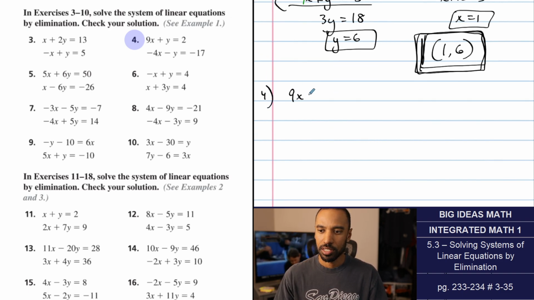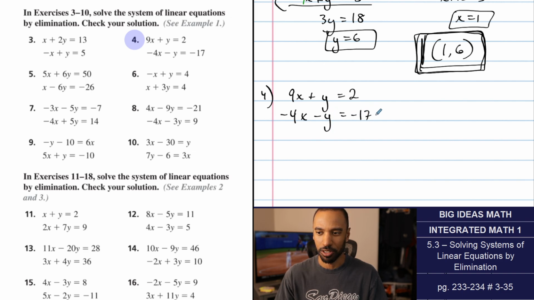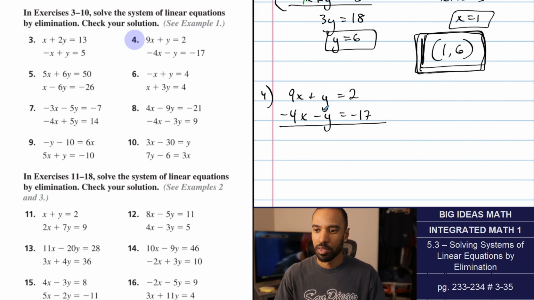All right, 9x. I probably won't do the curly brace thing unless I feel it's better off. I don't think for these problems, since I have to multiply by stuff sometimes, that I'm going to use the curly brace set. All right, right now, if I added down these lists, first of all, is everything lined up? Yes. If I added down these, would a variable eliminate? Yes, the y's would eliminate. So when I go right here, y's go away.